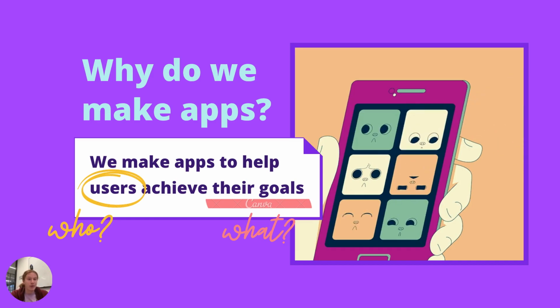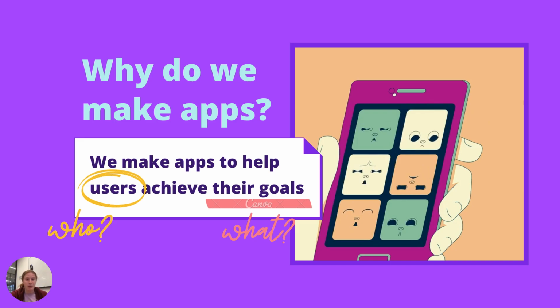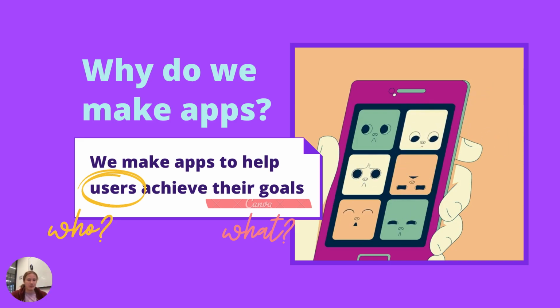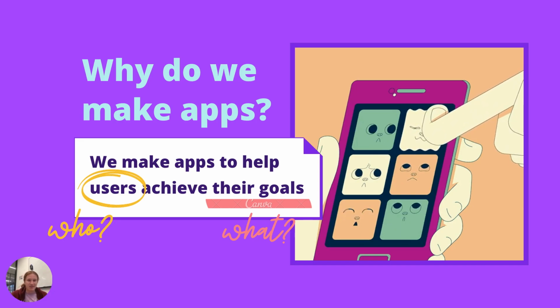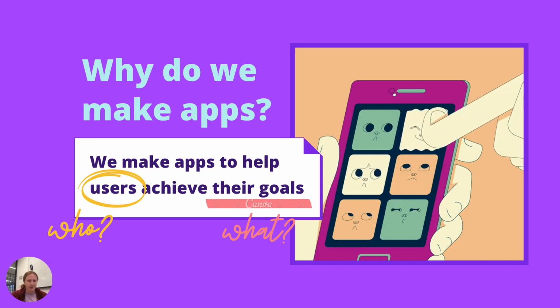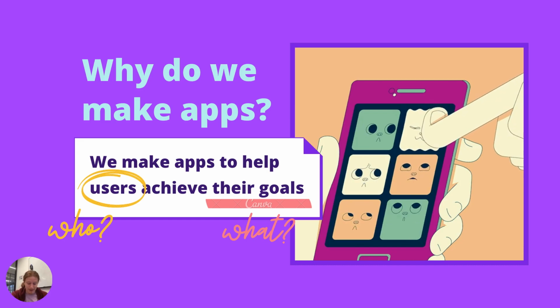We talked about the who, but what about the what? What are their goals, and why is it important to know that? It's really important to think about what their goals are because it helps you make prioritization decisions. Obviously, users can have lots of different goals, but some of those goals are going to be more important than others. Some of those goals are going to be more prevalent than others, and you want to be catering towards the biggest goals, I suppose, in your app to help the most amount of users or the most important users, depending on how you look at it.